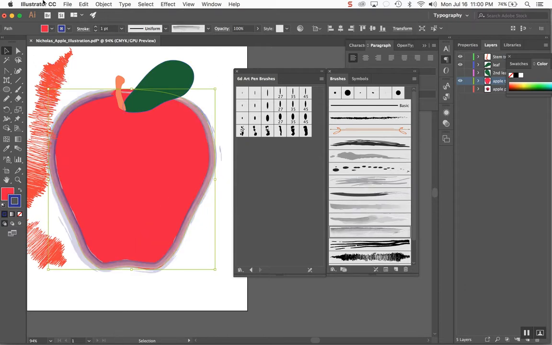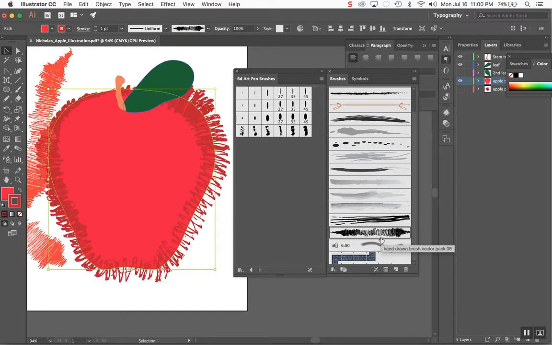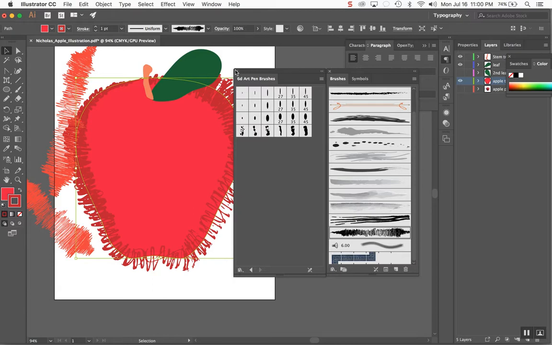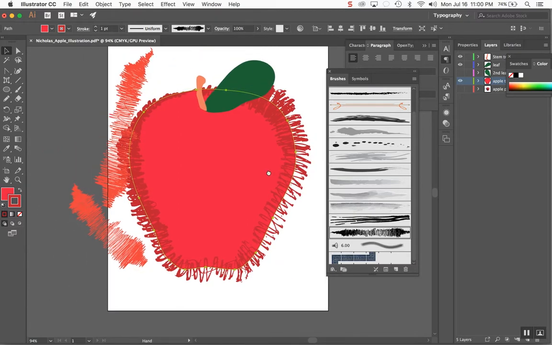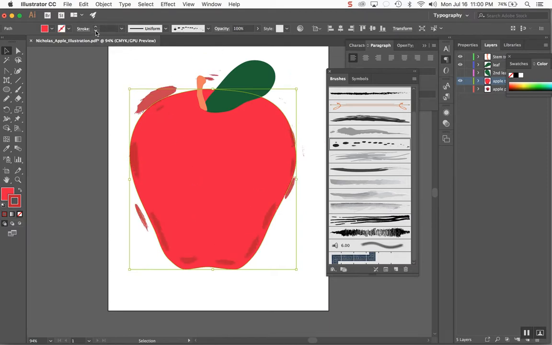If this is not a blue fill, but maybe a blue stroke, maybe it's a red stroke, that might make a little bit more sense and just look more like a texture. So I can experiment with these brushes and create some creative adjustments to my illustration. If the brush is really thick, like these splatter brushes, they're really abstract, and they really don't work too well. Select your brush, choose your stroke weight, and make your stroke smaller.